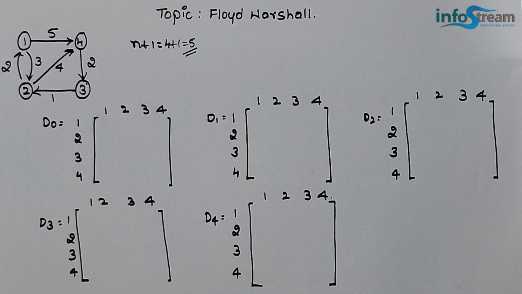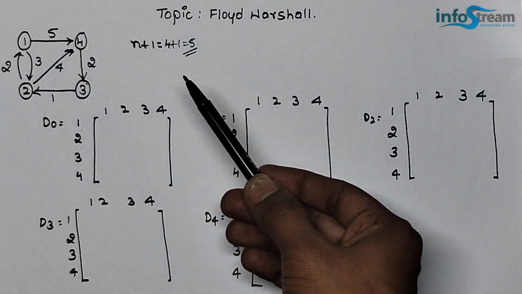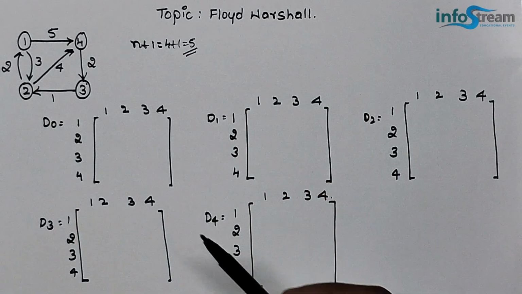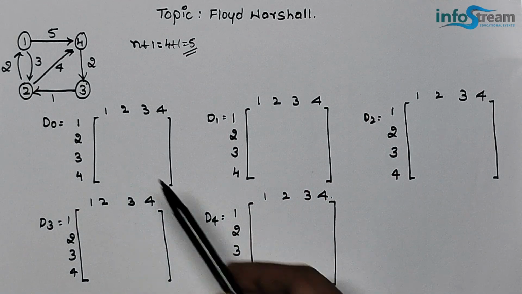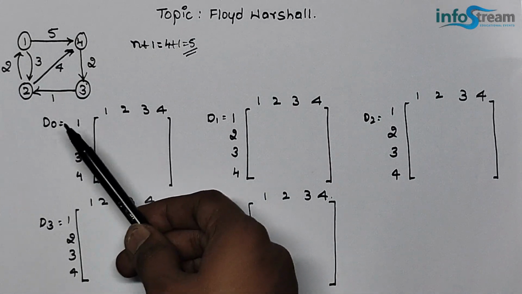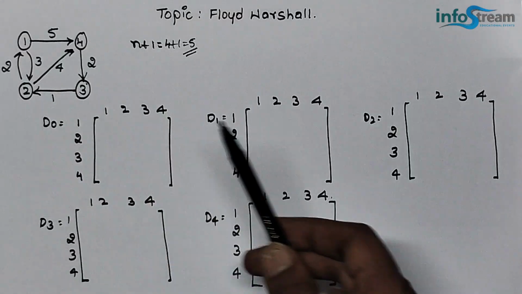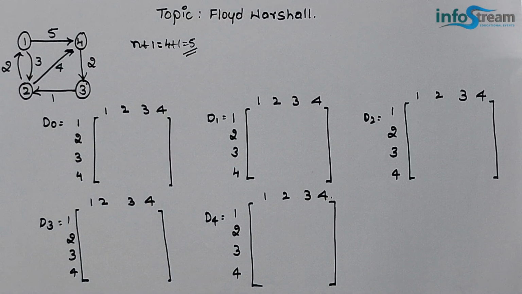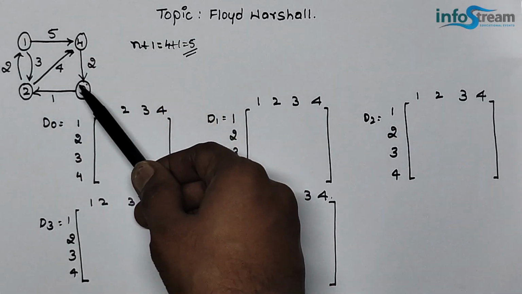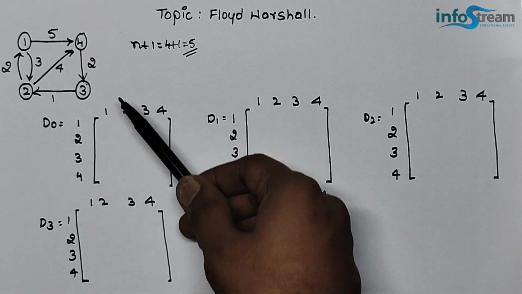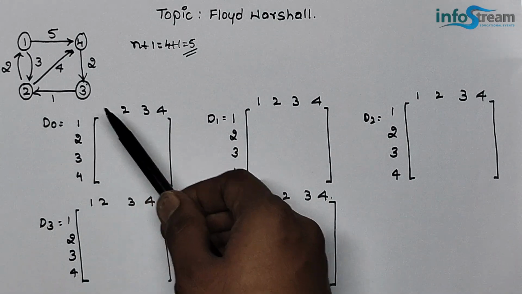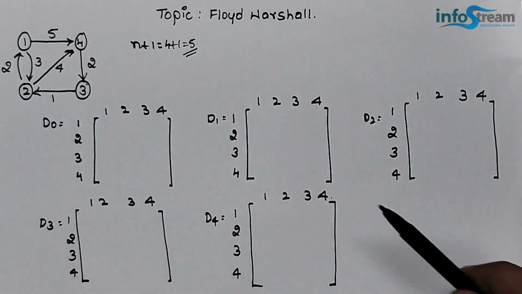Now if you see here, I took 5 matrices because n plus 1 number of steps will be there, that is n plus 1 number of matrices we will be using to solve the problem. First one, second one, third one, fourth one and fifth one. I started the indexing from D0, why I will tell in the later part of the video. The first step is to write all the nodes which are given in the graph in the rows and columns of all the matrices. So 1, 2, 3, 4, 1, 2, 3, 4, like that.